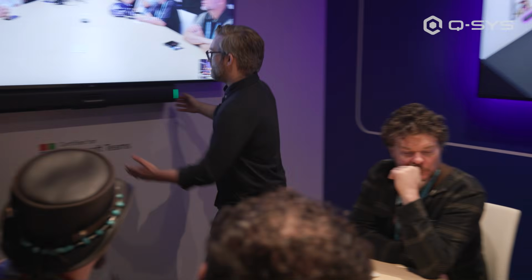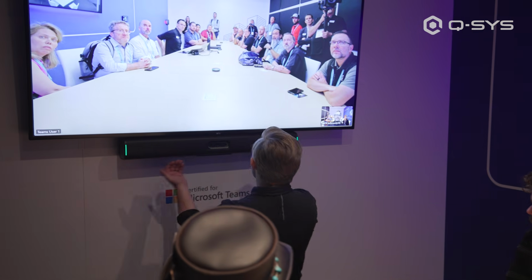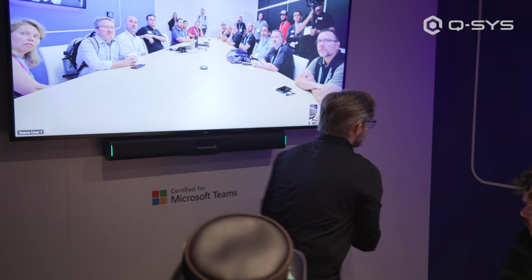Not only that, but you're also going to have a best-in-class Teams room experience, right? And all your IT, they're going to be very familiar with this kind of workflow, right? So again, we're simplifying a lot of things. Now, I would take this off of the wall and show you, like you showed us, the box, but unfortunately, this is also the camera. And not unfortunately, that's actually one of the cool pieces.